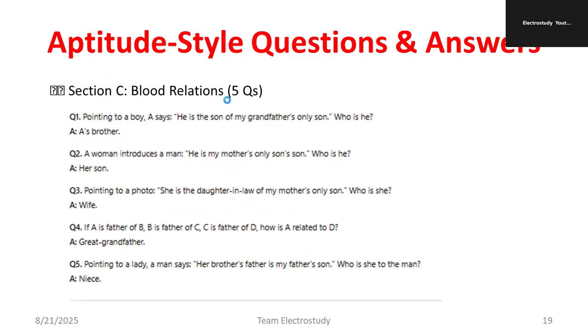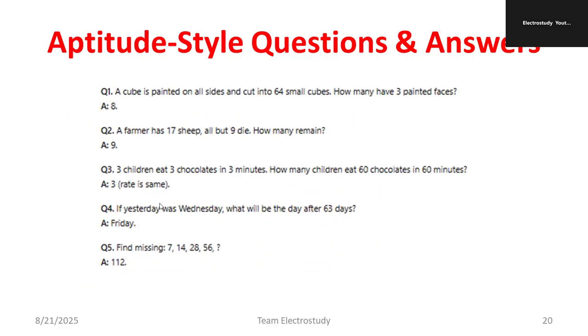Blood relation: try to practice as many questions as possible because it is a bit confusing. I never suggest it at the beginning. Don't do blood relation at the beginning. Better do this kind of question at last, when you will be getting a bit of time. If you get more time, you can practice it. Otherwise, it will consume more time and cause confusion. So please practice these particular five problems for your better practice.